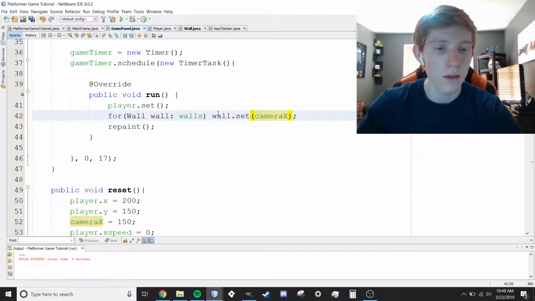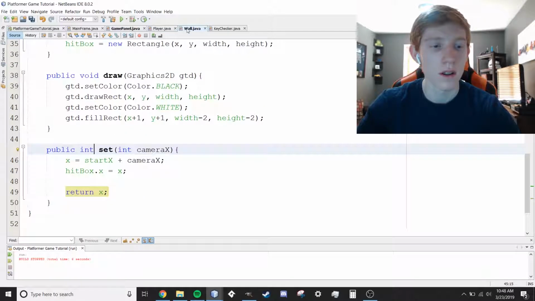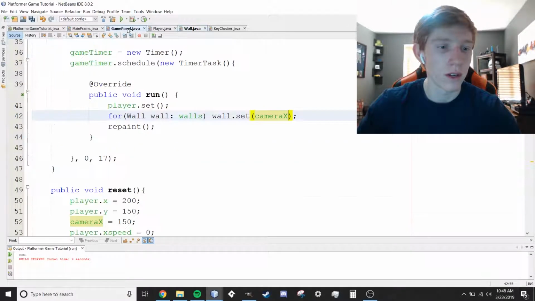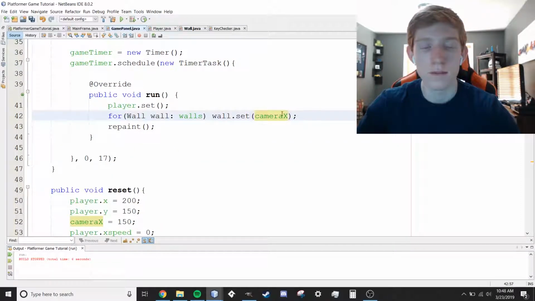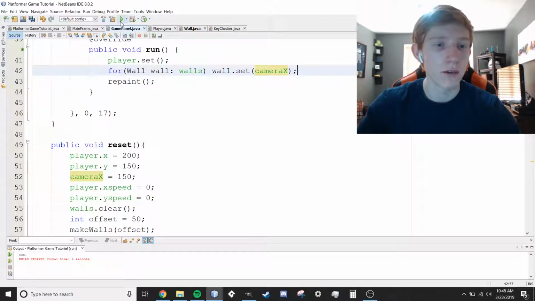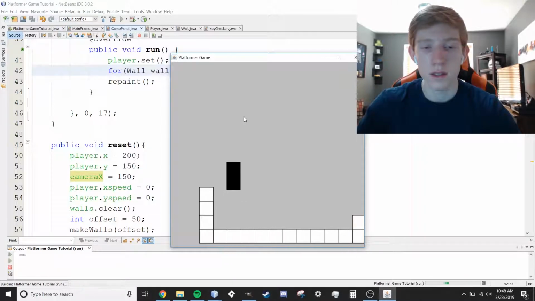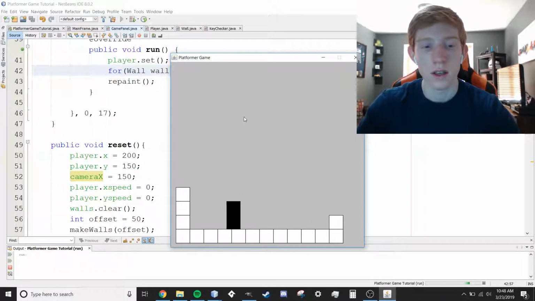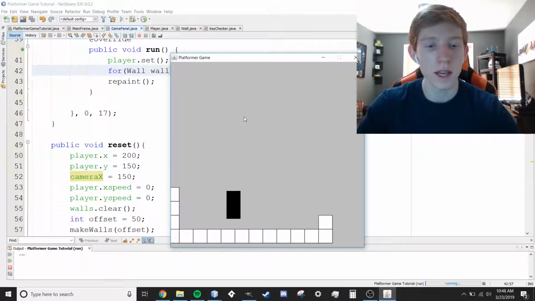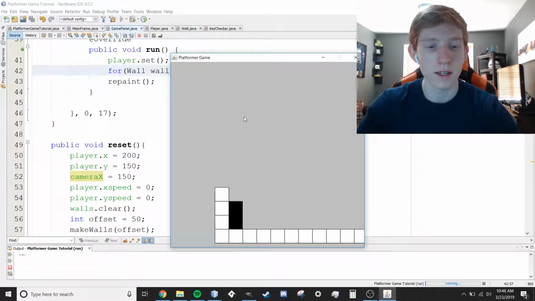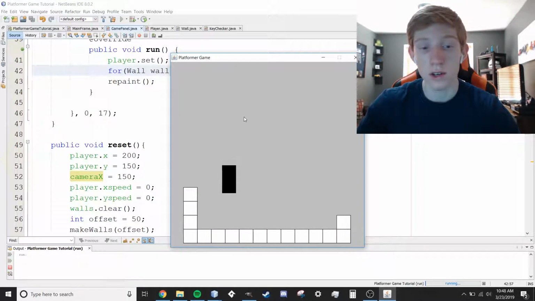But anyways, there we go. So we're going to say walls.setCameraX, and we can just leave this here. It might give us a warning saying, are you sure you don't want to do anything with the return? No, it's not even going to give it to us, but don't worry about that. So now we're going to run our code. And if we move to the side, you can see that our walls are actually moving, but our player stays in place. Only for the X values, not for the Y values. The Y values I decided to keep the same, but also our collisions are broken.